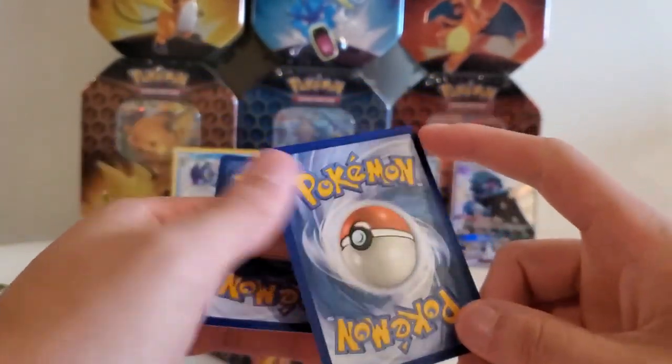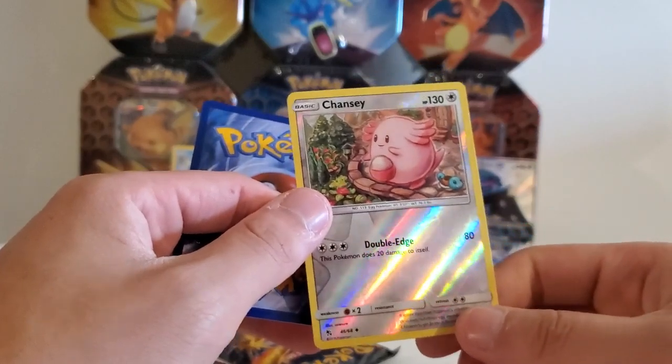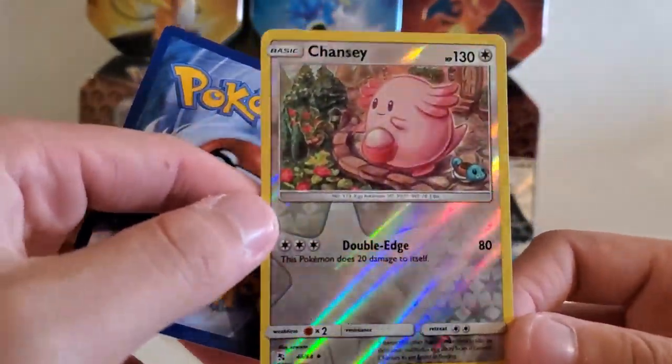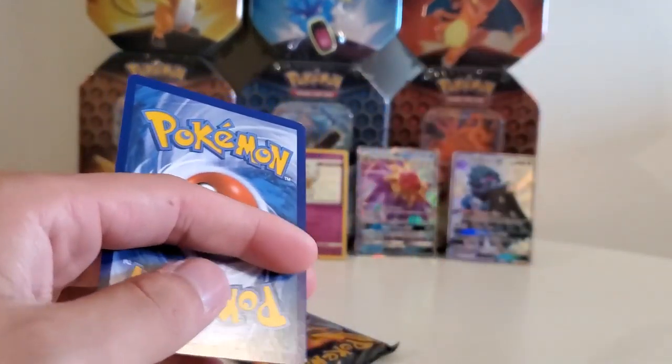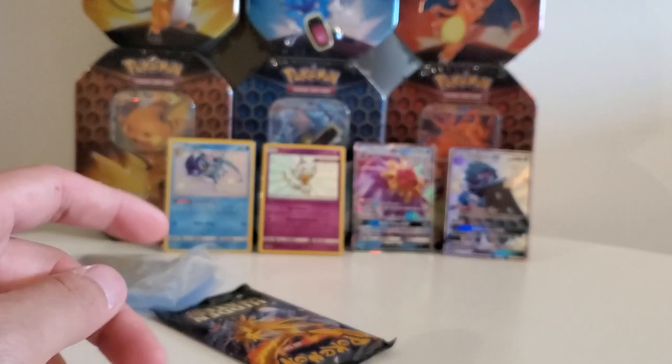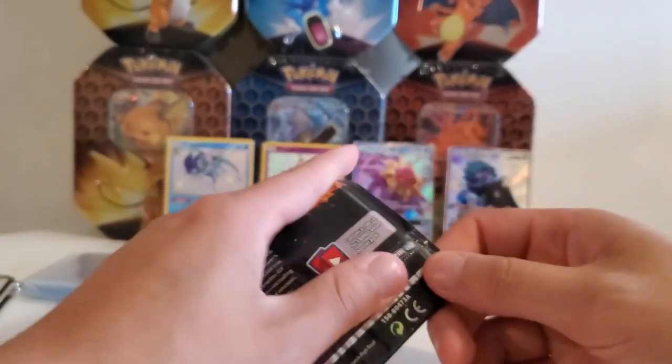Okay, so this potential shiny, let's see. And it's just a regular reverse. It's about time we got a regular reverse. We got like three shinies in a row. Jeebus, one of them was a GX. A rare for the pack. And it's a Clefable. Can't all be winners. That's okay.